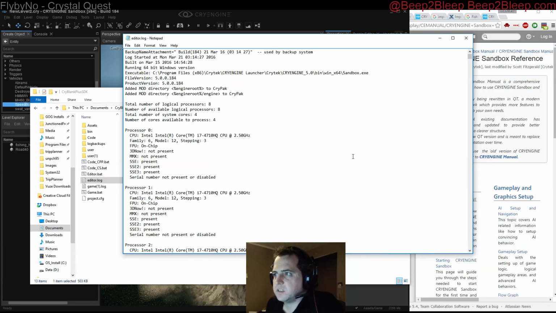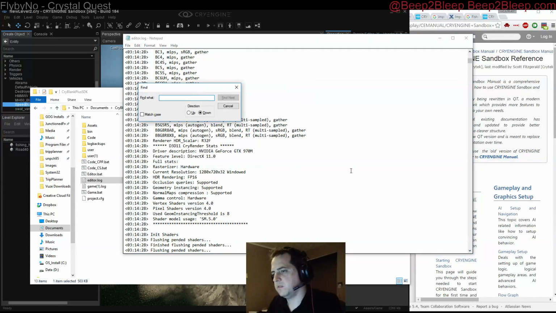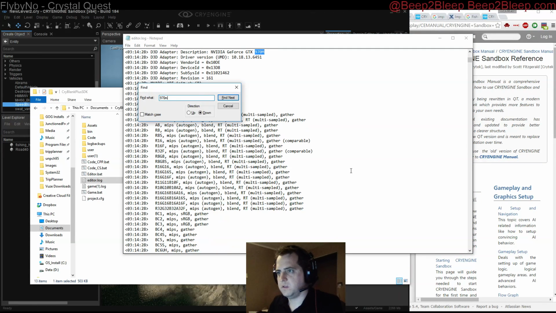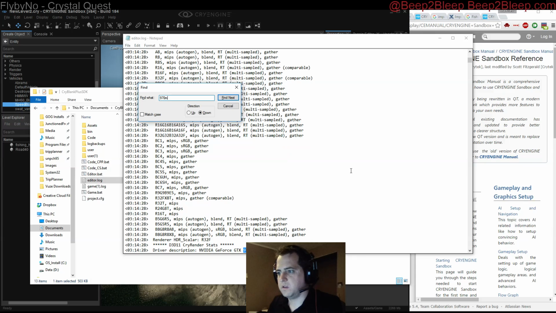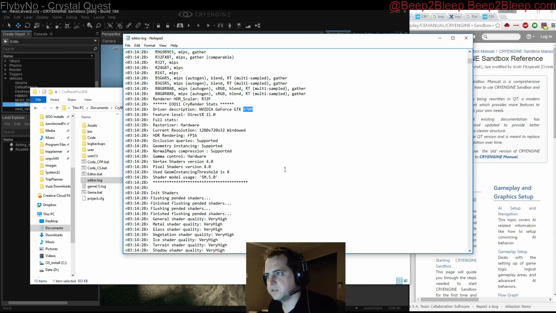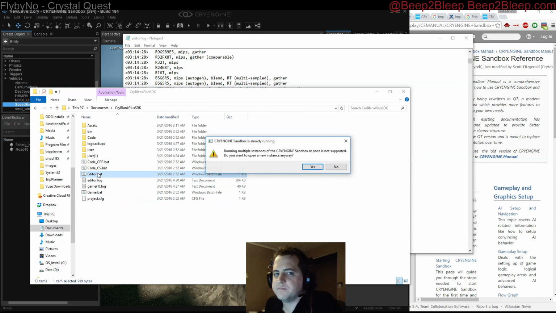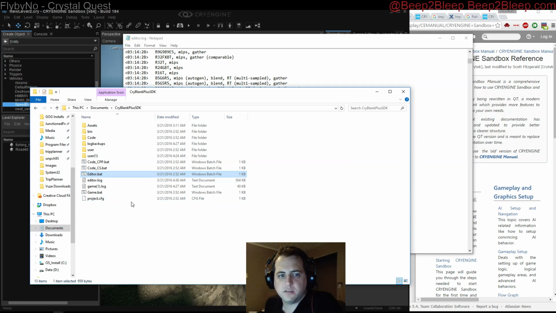I just want to see if it's got my GPU. Okay, so it looks like it's using the right GPU, at least. So I double-clicked editor bat, and it's launching the editor as expected.